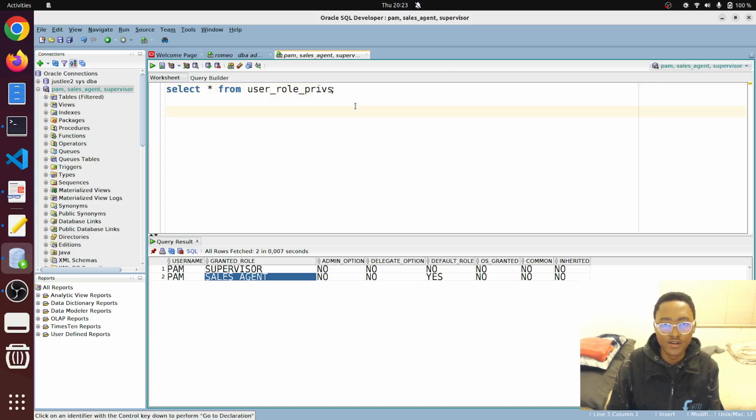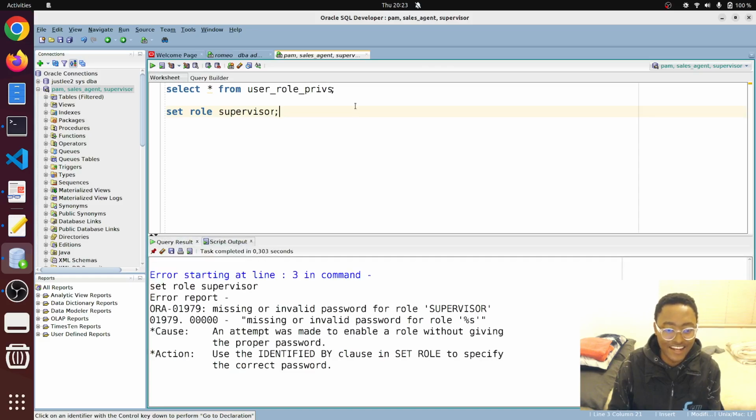And if I wanted to change my role from sales agent to supervisor, I would do something like set role supervisor. If I did this without a password, remember we set a password for this role, if I try to run this, I'll get an error.